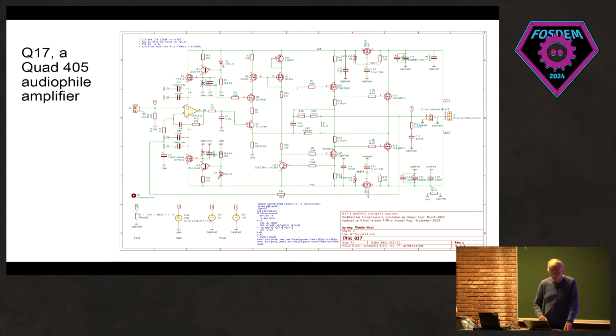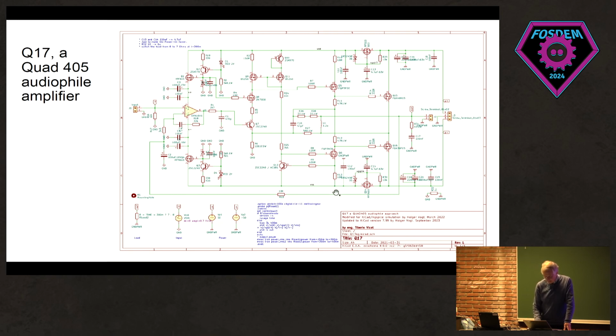Of course, you can also do real amplifiers. This is Tiberio Vicol has made this Q17 amplifier derived from the famous Quad 405 audiophile amplifier. You see lots of transistors in this thing. The output stage, the input is an operational amplifier. This is the modern contribution of the whole thing, and some voltage generators here.